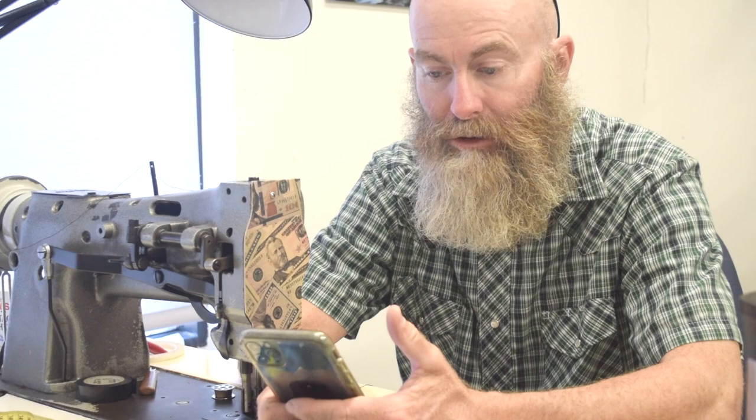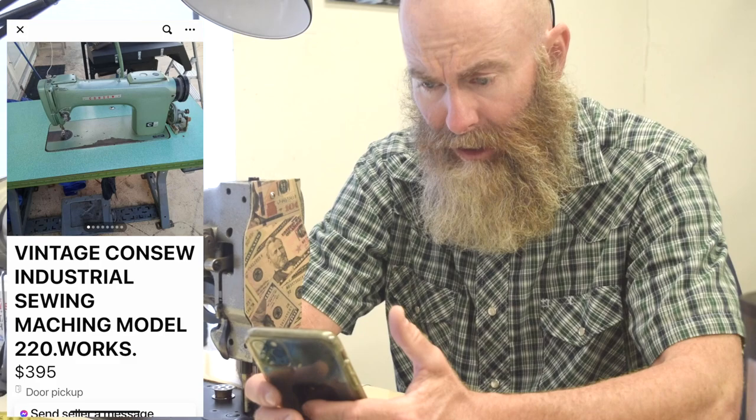So not sure I would be particularly attracted to this machine at that price, but it is in fact a walking foot machine. All right, next up we have a green Konso machine, a very attractive looking machine. I find these very cool looking. This machine has no reverse, and it's listed at $395.